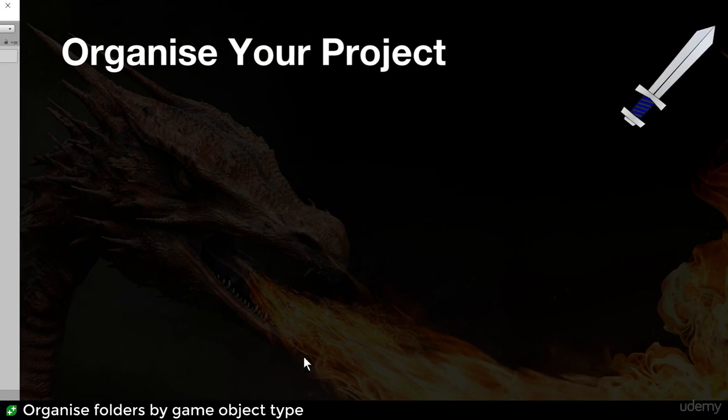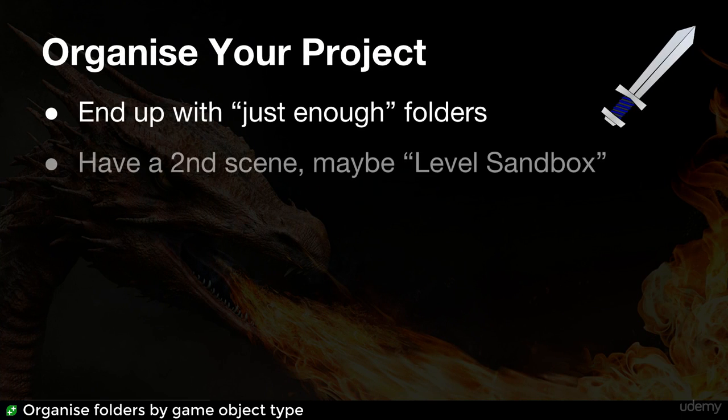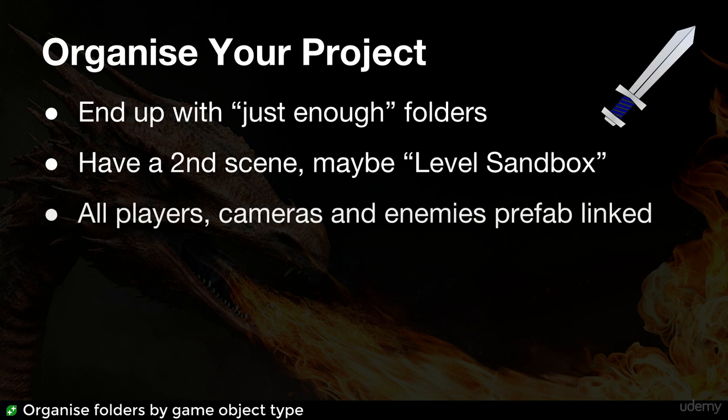So what you want to do now, or I don't know if you want to do this, but I'd like you to, is to organize your project. You should end up with just enough folders, no more than you need. Have a second scene, maybe level sandbox to follow along. You probably already have that from what Rick does. And all players, prefabs, and cameras should be linked to the correct prefab. All right, we didn't actually check my camera, so I'll do that after the challenge. But you go ahead, make sure everything's prefabbed and working, and I'll see you in a minute.